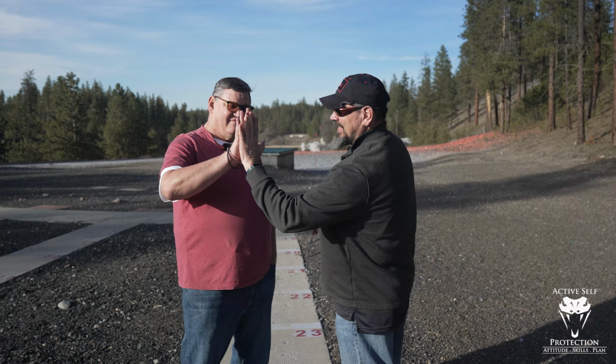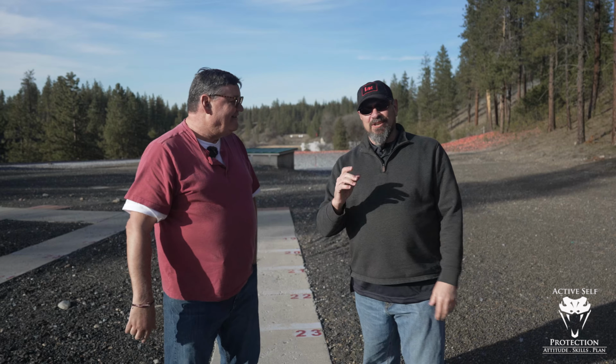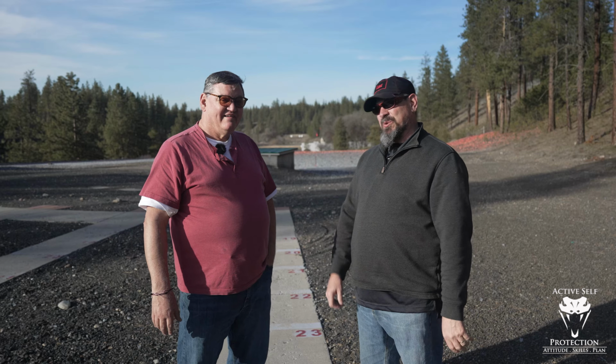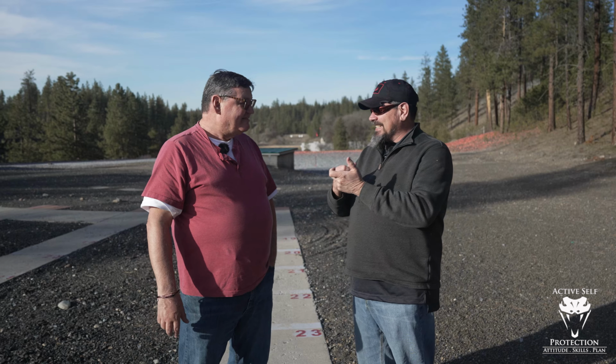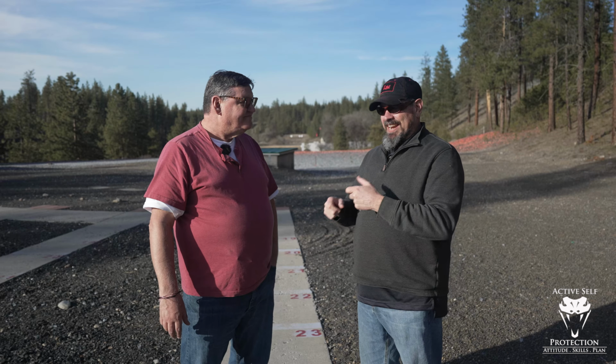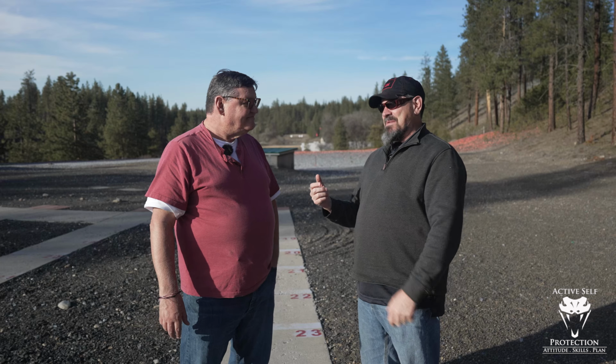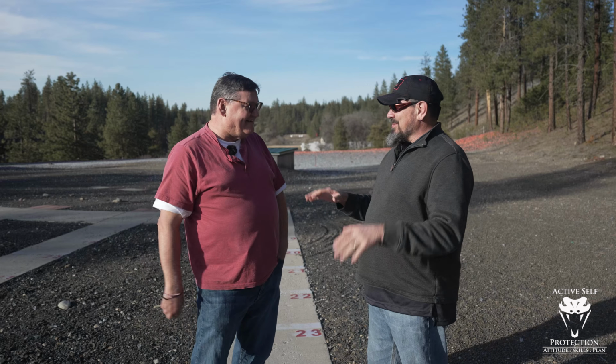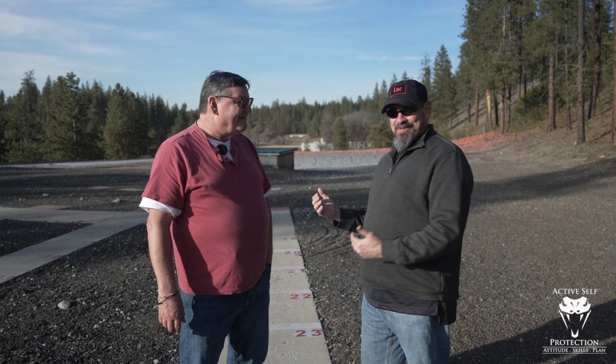Now hold your hand up. So his hands are a little bit bigger than mine, so he's shooting a tiny little gun. And when he showed up to class yesterday and I saw that gun, I'm like, oh, this is going to be a challenge, because guys with big hands struggle with little guns. And after your first few rounds, I'm like, okay, this guy's got it. So I was blown away when you said that really most of your training was just with the Mantis.